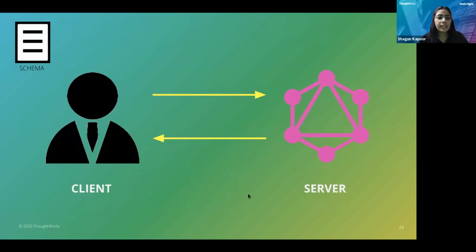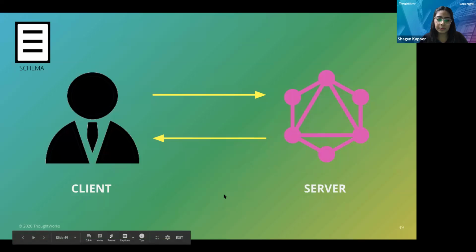The client then stores the schema somewhere, like in a cache, and validates every request even before sending it to the server. Thus, this enables the server to focus more on the business logic instead of validating the request.